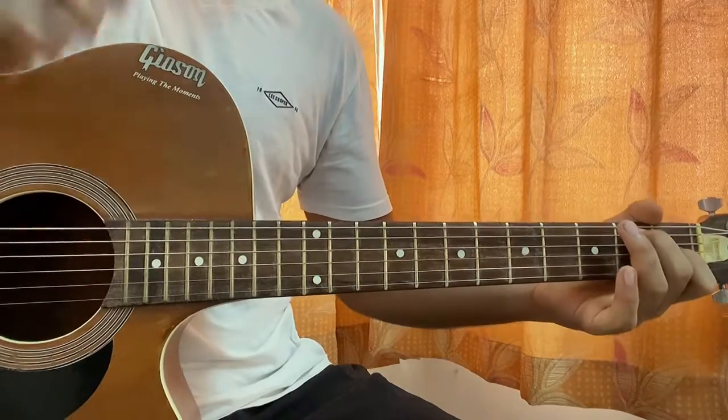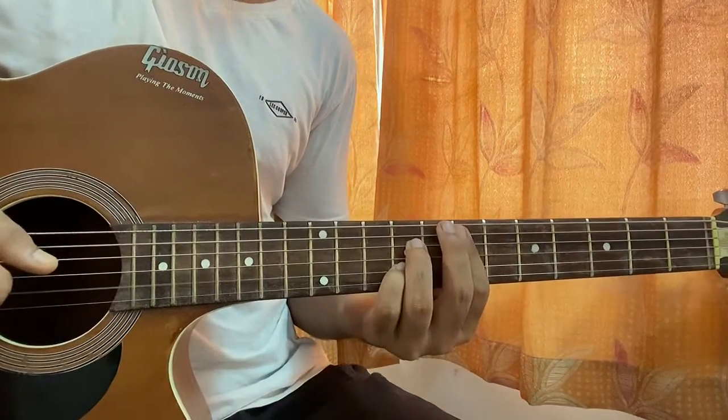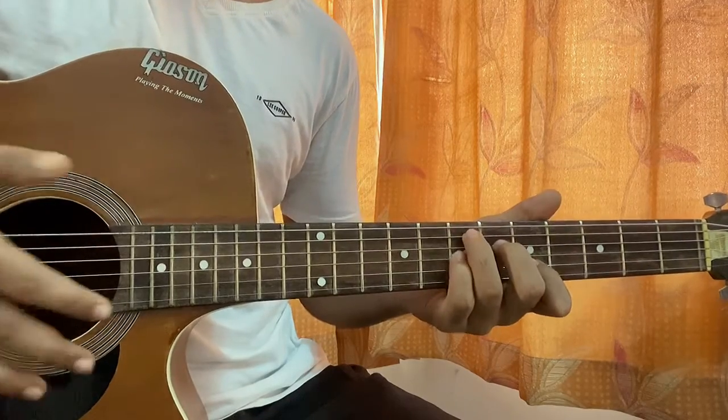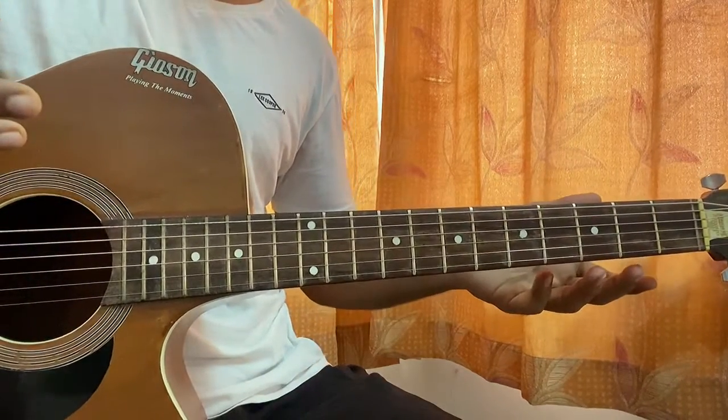And I try to make the chords easy, and even you can play these chords in different positions if you want, so keep that in mind. And yeah, that's basically the whole song.